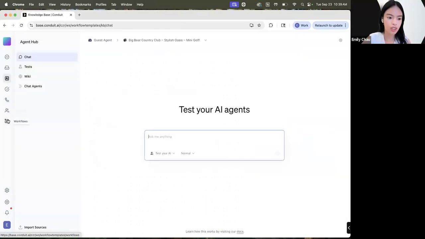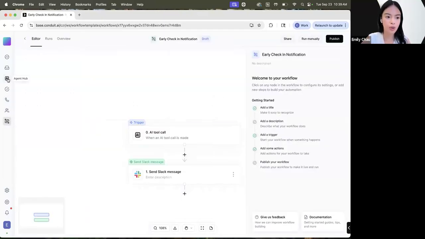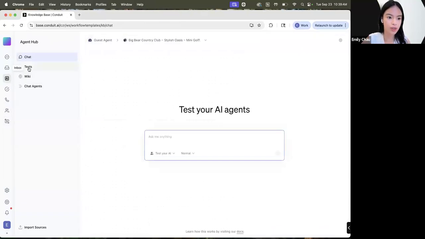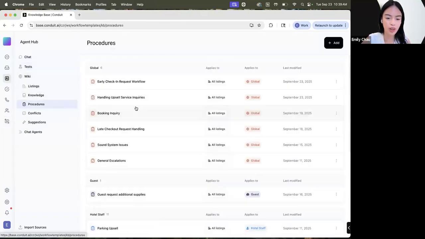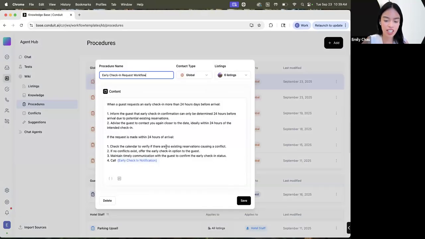We also want to, okay, let's say going back to the procedure, we are able to check and see that there's no existing reservation. I actually want to go in and make another one. If a guest requests this early check-in, I want to let them know we accepted your request.